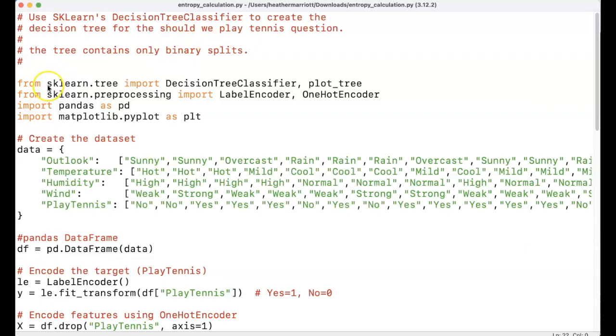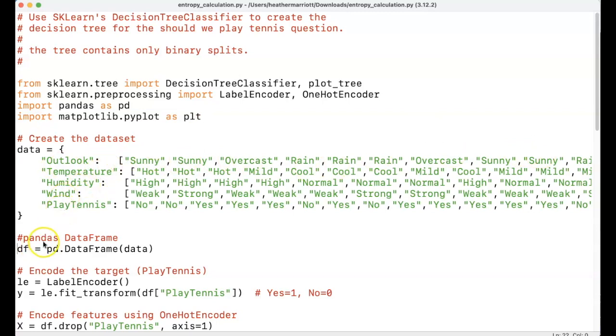We can actually use sklearn.tree DecisionTreeClassifier to create the tree for us, and then we can use matplotlib and other libraries to visualize this tree. So I'm going to take the data and make it look more like a spreadsheet format. And I'm going to do that by having every feature be its own dictionary. I've got a little row here where outlook goes to, and then all the outlooks for the 14 different records. Same for temperature, humidity, wind, and play tennis.